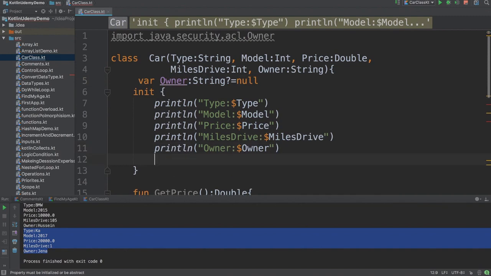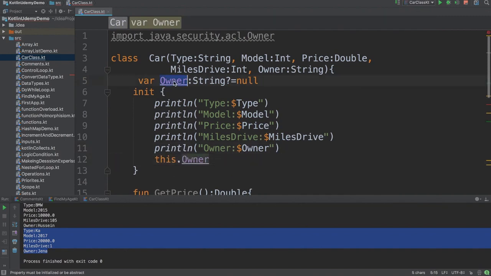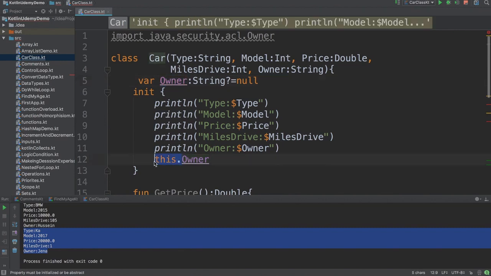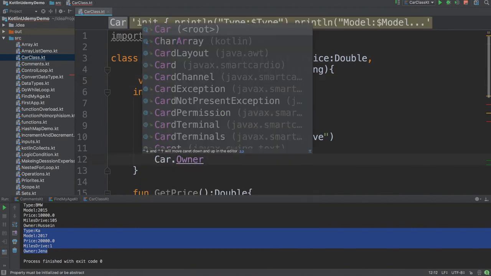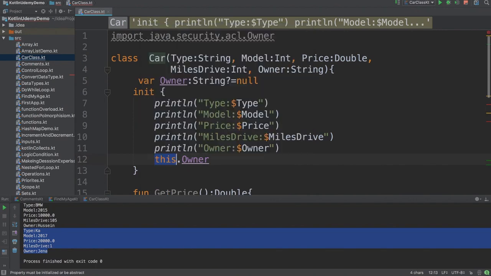So you can just say this.honor. When you say this.honor, the keyword this means this class, the same as saying car.honor, but we are inside this class. So this.honor equals the honor, whatever I have from the inputs. Whatever I have from inputs as an honor, I just pass it to this class.